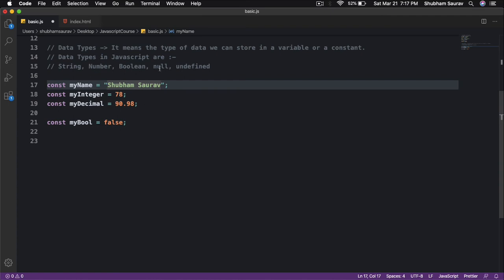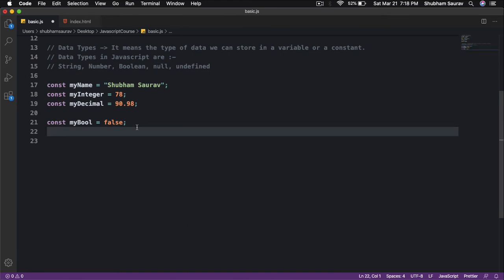Then what is null? Well, null means empty. Just think of it like a box in which there are no toys, a box which is completely empty. Think of it like a coke bottle which is empty and there is no coke in it. Okay, so let me make a null variable. So my null is equal to, and we use the null keyword here to define a variable that is null.